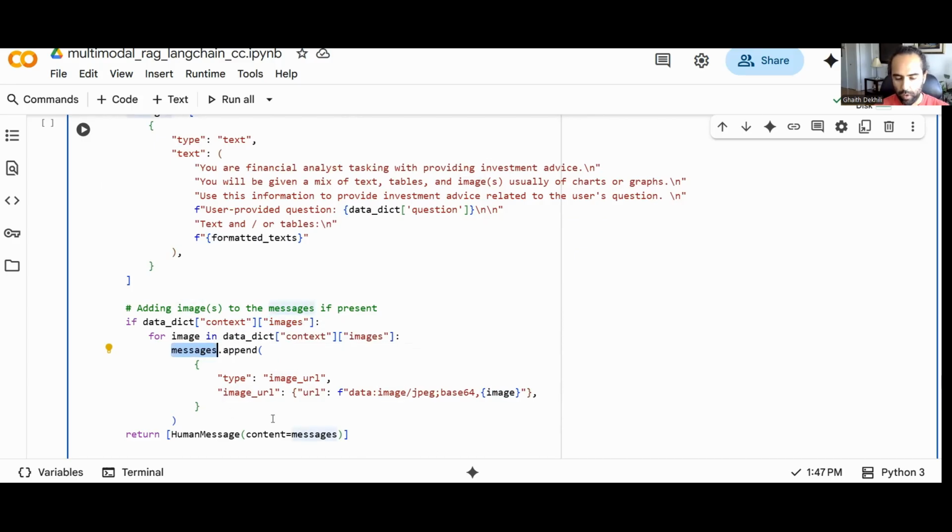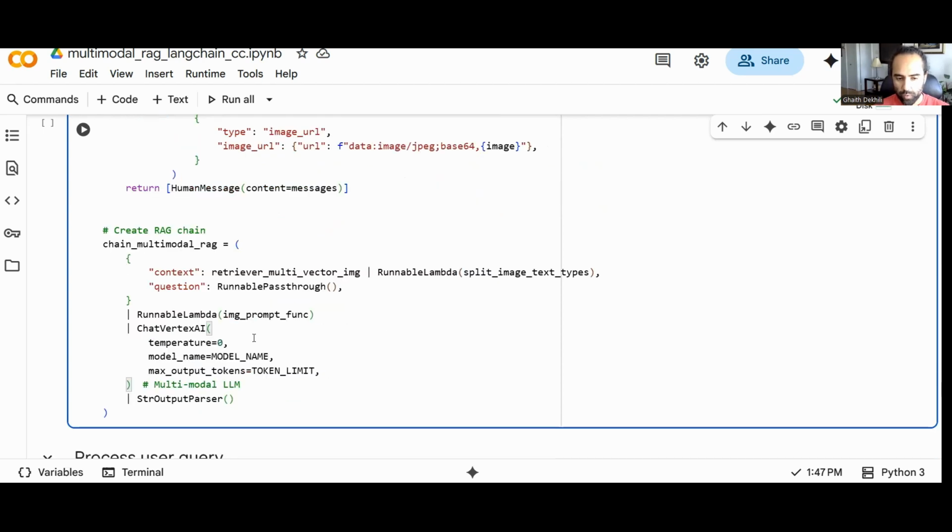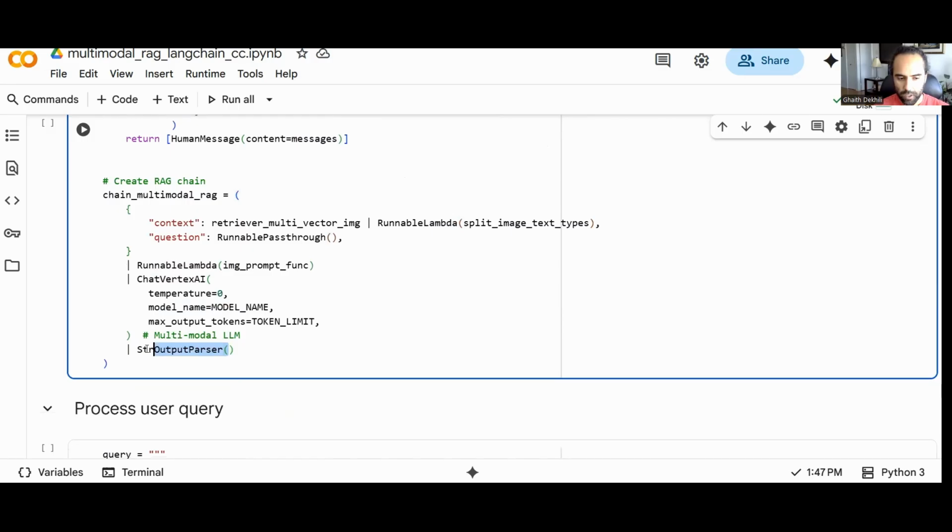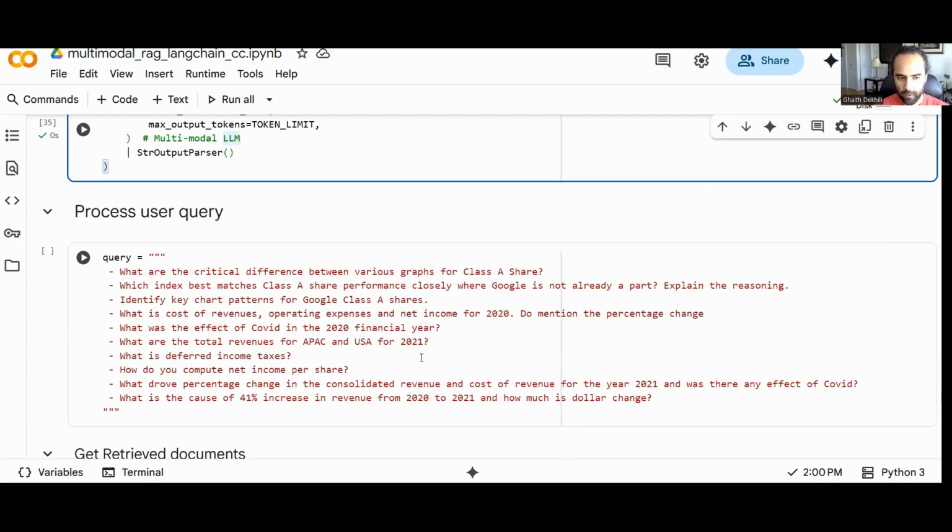And as a result, we will have messages with text and images in the good format needed for the model. Once we have the complete messages, we pass the resulting list to the model that we defined in the beginning. And at the end of the chain, we add a string parser. So this way our chain is defined and just needs a user query.